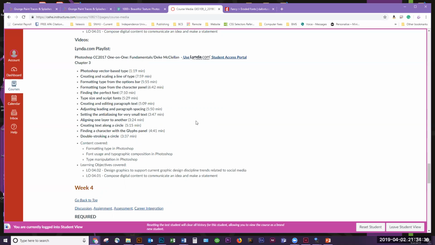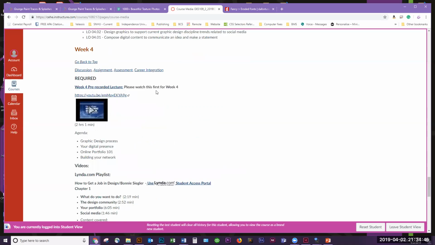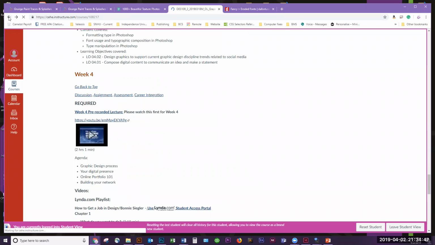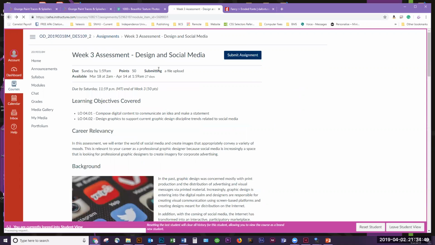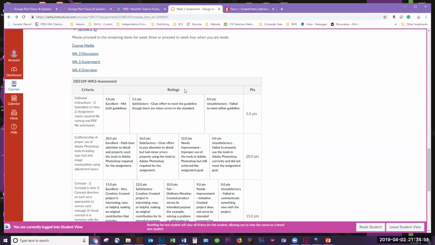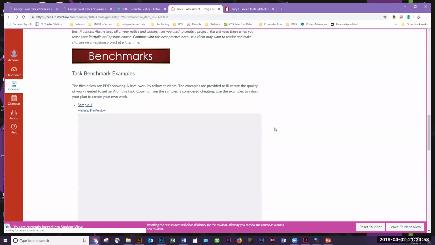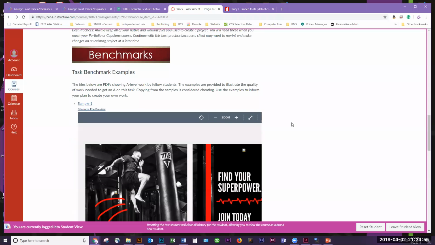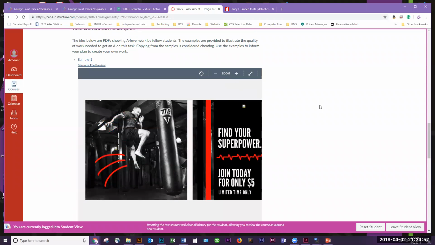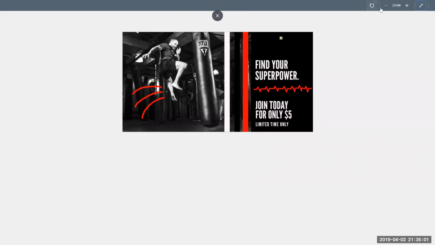So it's going to be a multi-page PDF, a PDF with 3 pages. And each one of those banner ads is going to be 1 page. So essentially it is going to look like, let me show you back to the assessment. We have our benchmarks here. We have, and actually this doesn't even show you the 3 of them, does it? It just has the 1. Yeah, it just has the 1.